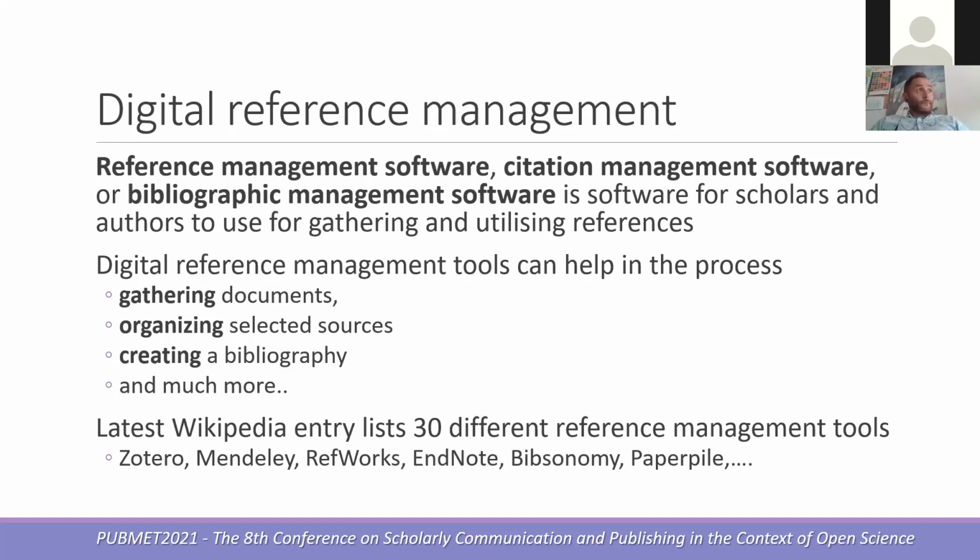You can do this manually, so you can just make folders on your computer and say, okay, these are the books, these are the articles, these are the theoretical frameworks, and so on and so on. You can use an Excel spreadsheet. All these things can be used for tracking your literature surveys and literature reviews.